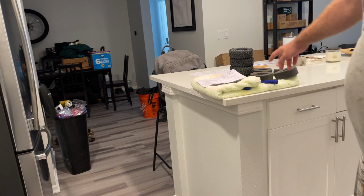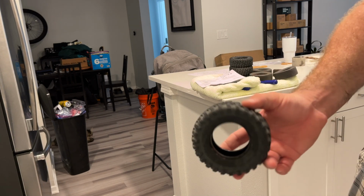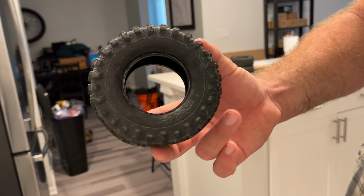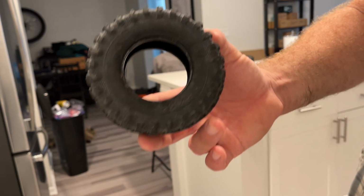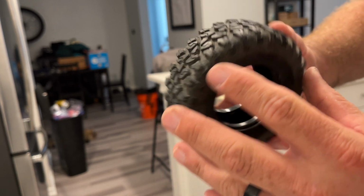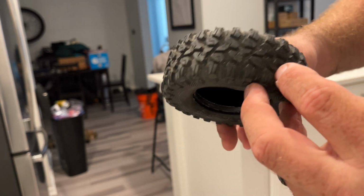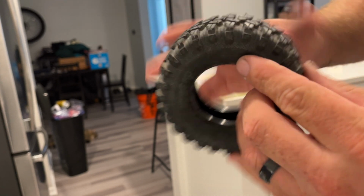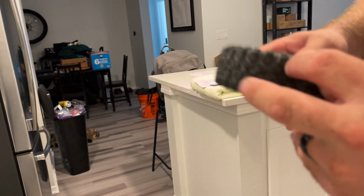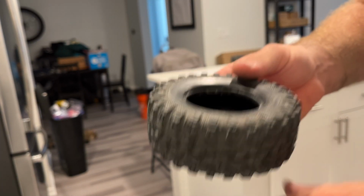If you pivot over here, I have debonded, deglued a set of Traxxas 6x6 tires. I kept these around because from what I've seen and heard, these are pretty good for what they are. So I'm going to scratch that itch for my curiosity and we're going to figure out how good these are. But I did these last night just to make sure I still know the process of how to do this.